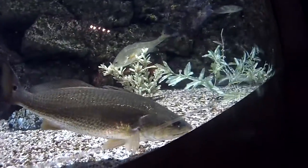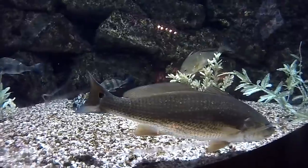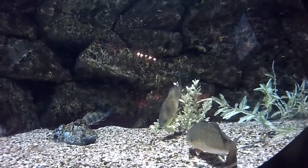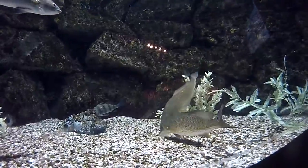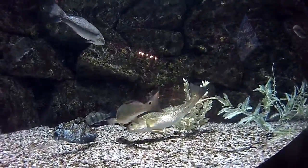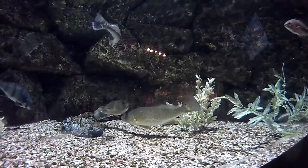No, they're not tailing with their tails out of the water, but you can see them doing that predatory digging in the sand looking for crabs. And it's really interesting to be able to see that from a different perspective, again, underwater, for fish that are so common in our area.